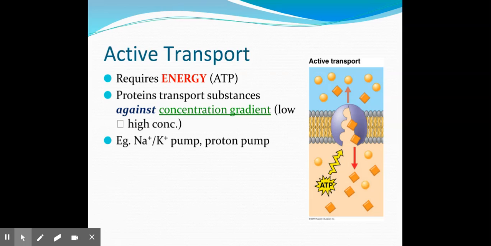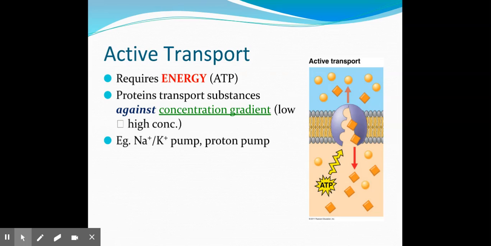The other type of transport, which is going to require energy, is our active transport. So we need our ATP. This is the big reason why our cells have to do cell respiration and photosynthesis, to generate those ATP molecules so that we can maintain our high concentration of vitamins, minerals, nutrients, ions, and so on and so forth inside of our cells. What's special about this is that it goes against the concentration gradient. So it's actually going to move from a low concentration to a high concentration. Again, we want to maintain that high concentration of materials internally inside our cells.